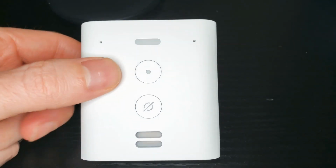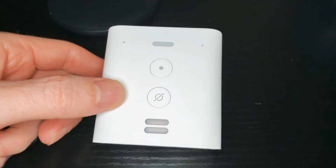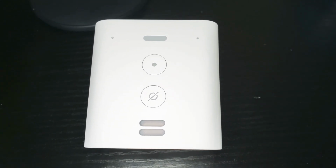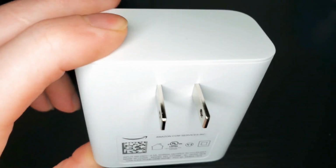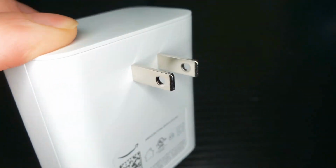This thing is not designed to play music loud. It's not designed to have bass. It's not designed to be crisp. It's not designed for any of that. All it's designed for is to give you little commands back once you say your command. That way you know, boom, boom, or whatever the tone is, that way you know that it's turned on your lights or opened your garage or whatever it may be.